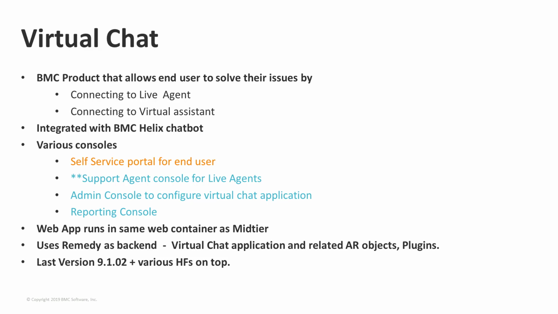Now, a little bit more about what this product brings in. It's a web app, and when you deploy it on-prem, it runs in the same web container as Midtier. This product uses Remedy as the backend. This is where it stores all of its data, all the chat records, everything in the Remedy backend in its own forms, and it has its own filters and workflows. So if I have to sum up, this product is a web app with an application which has all the AR workflow objects and AR objects, not just workflow, all AR objects.